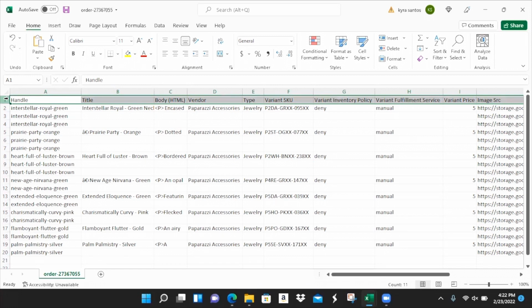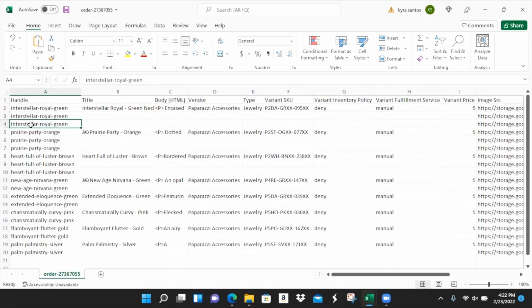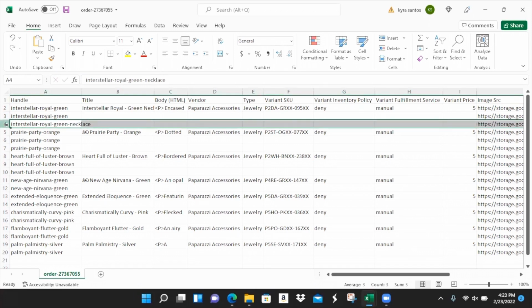Now, just a few things I want to point out to you regarding how tedious it is for Shopify. You notice that there are 3 lines, okay? The handle must contain the same info for this one piece, okay? So I can't change it and put, this was a necklace. I can't do that, okay? Because now it's going to look different, and now this last line, which is picture number 3, won't upload. So just know, don't touch that area. Just leave it as is.